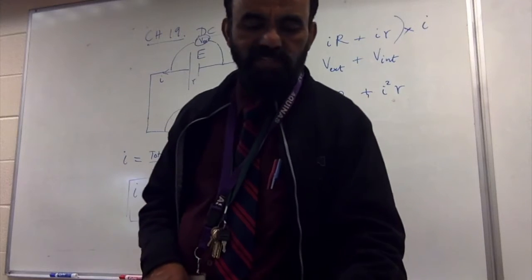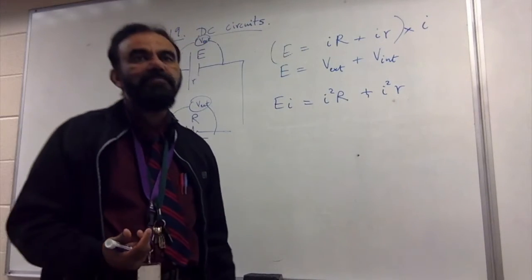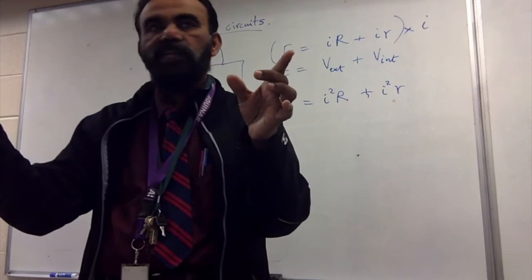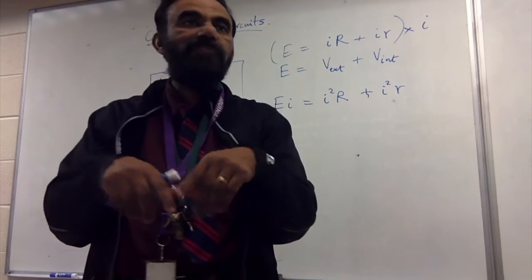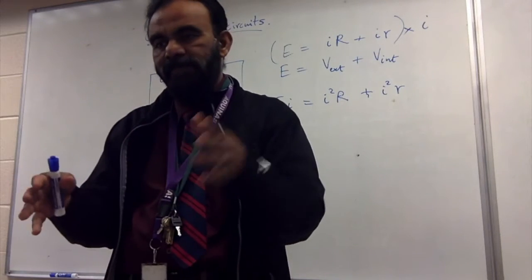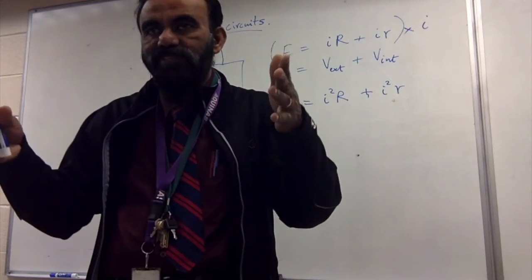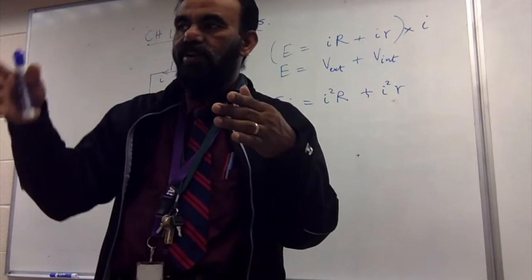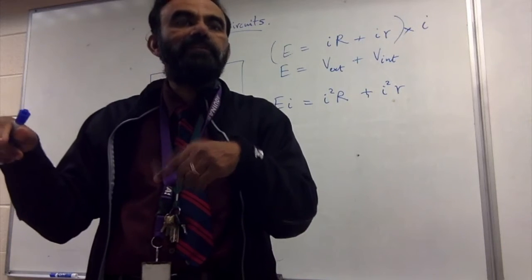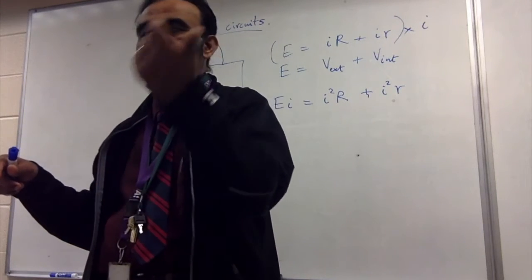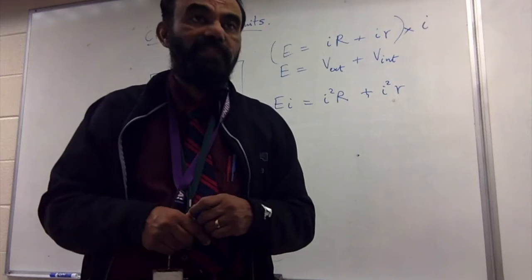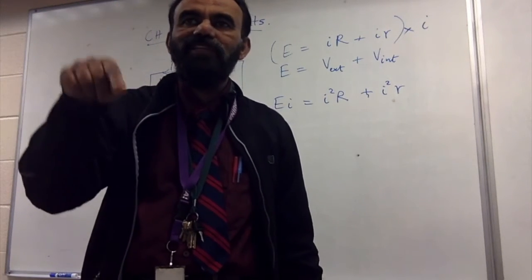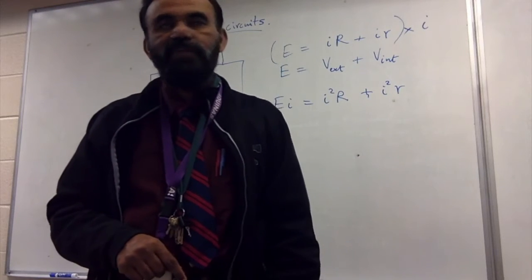So rechargeable cells, your car battery is also a rechargeable one. Initially the electrodes are lead and lead oxide, and what is inside is dilute sulfuric acid. Now, that is when it is fresh. When you use the car battery, the lead becomes lead sulfate, and the lead oxide also becomes lead sulfate, pulling the sulfates from the sulfuric acid. That will reduce the density of the sulfuric acid. So by checking the density, you can actually figure out if the cell is to be charged or not.